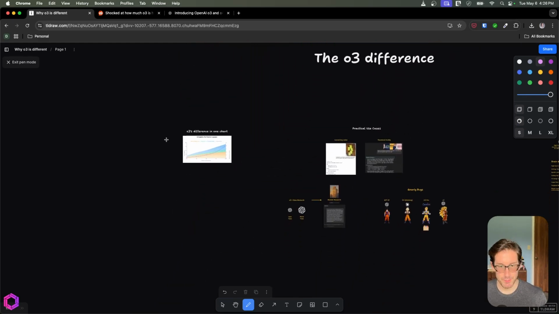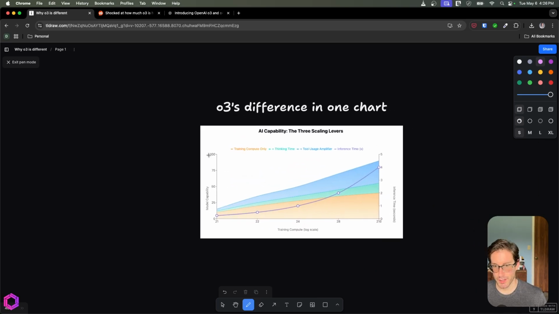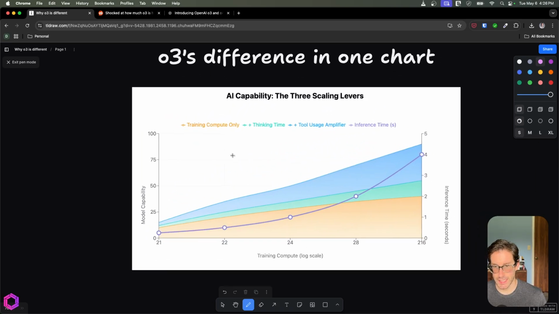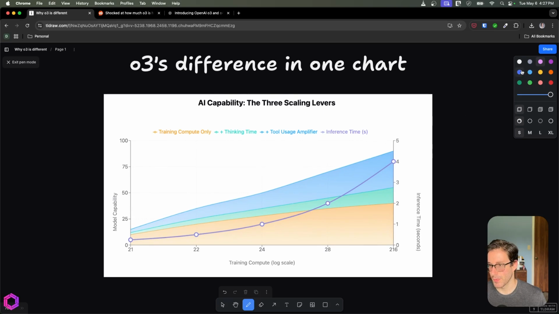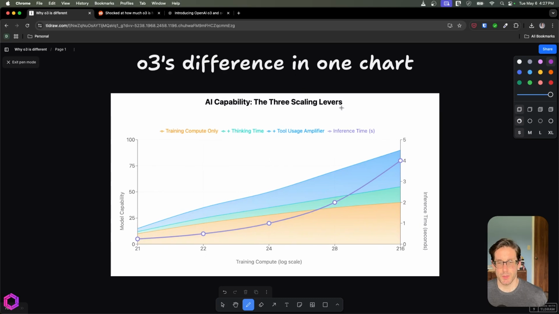So I spent some time going back and forth with different models trying to figure out how to convey this idea in a single chart. And I think this does the job. And we'll talk through exactly what this is and what it represents. At the top, we're talking about the 3 levers for scaling now. In the past, there used to be 2. Well, probably a lot more, but in the context of this conversation, it used to be 2, now there's 3. Debatable, there could have been 4. But anyways, here are the levers for scaling.